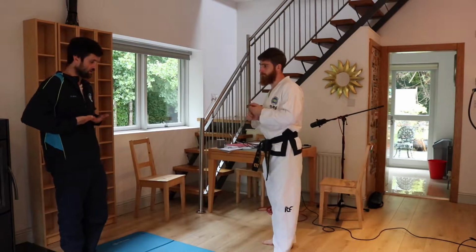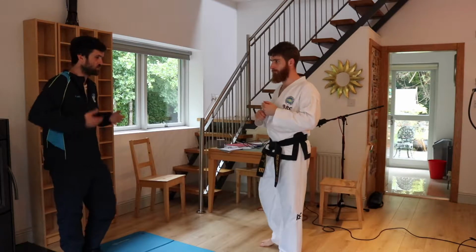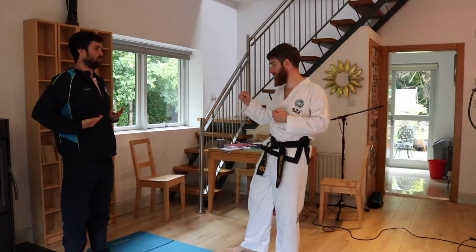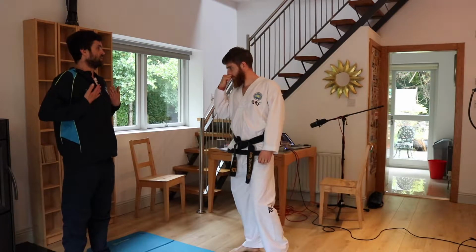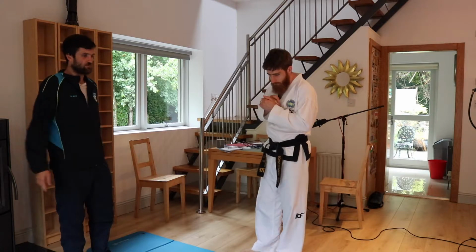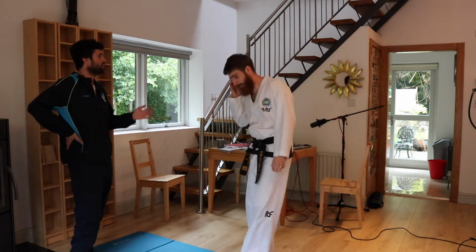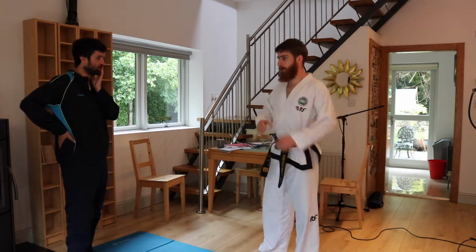In general, we want to keep it more on the depressed, lower side, as opposed to too much rib elevation, because that shortens our diaphragm a little bit. It's restricting our breathing, making us go into the upper part of our rib cage. But that's all secondary to the leg muscle. That's maybe our icing on the cake.